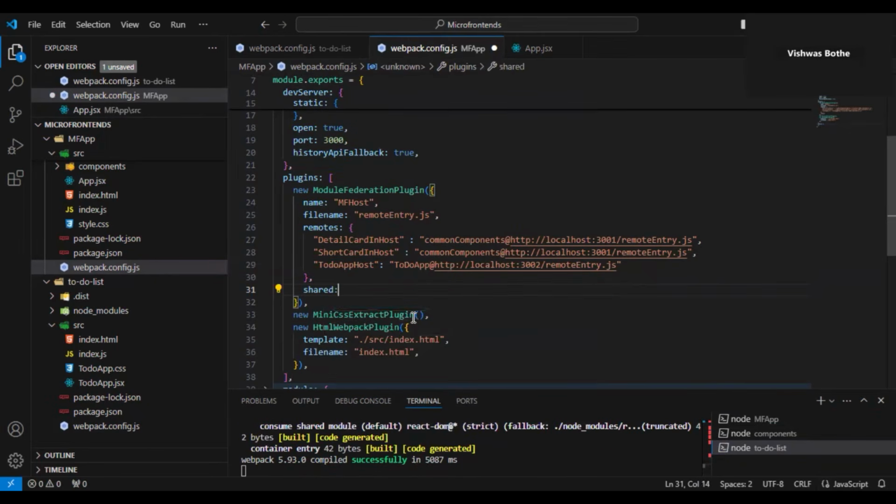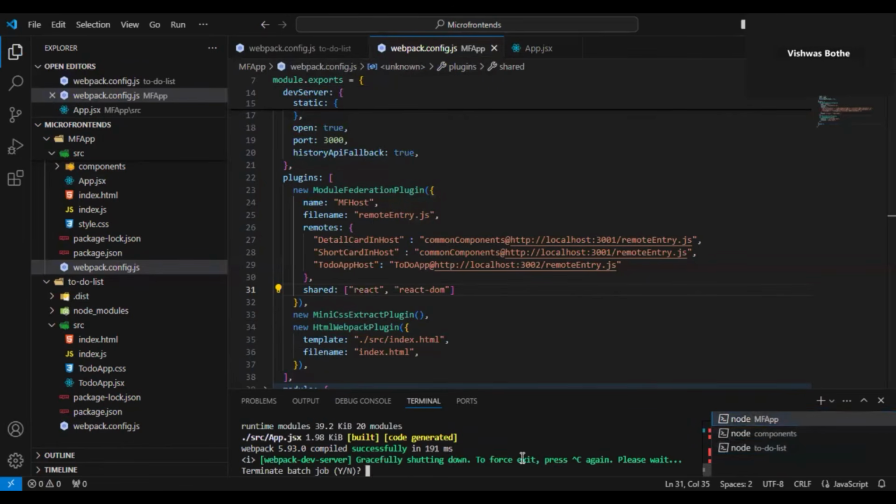So this is shared, and we'll share a couple of libraries. The first one is React, and second one is React DOM. We'll save this, and we'll also restart my parent now.